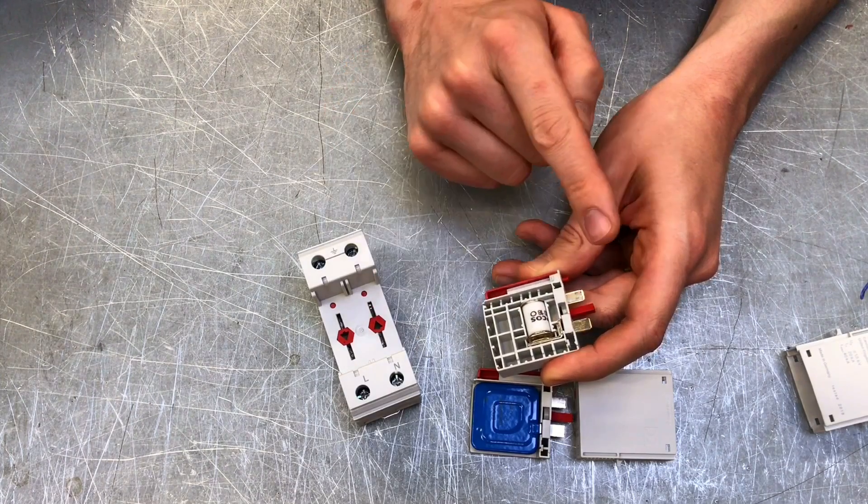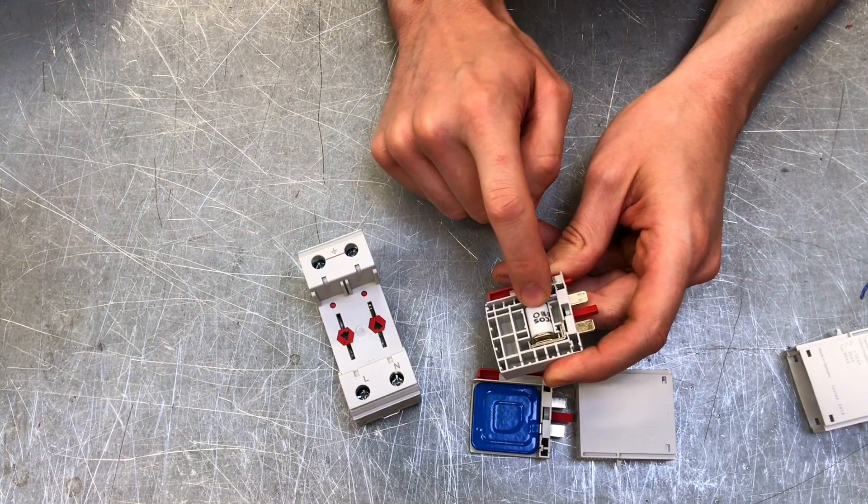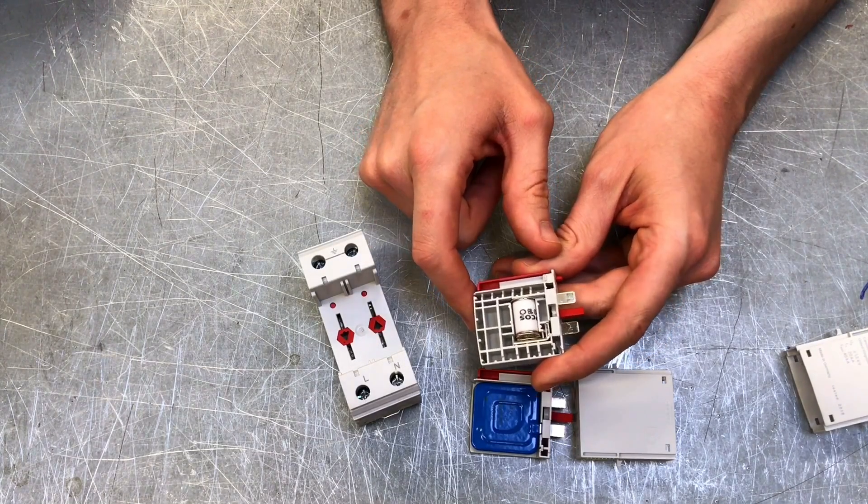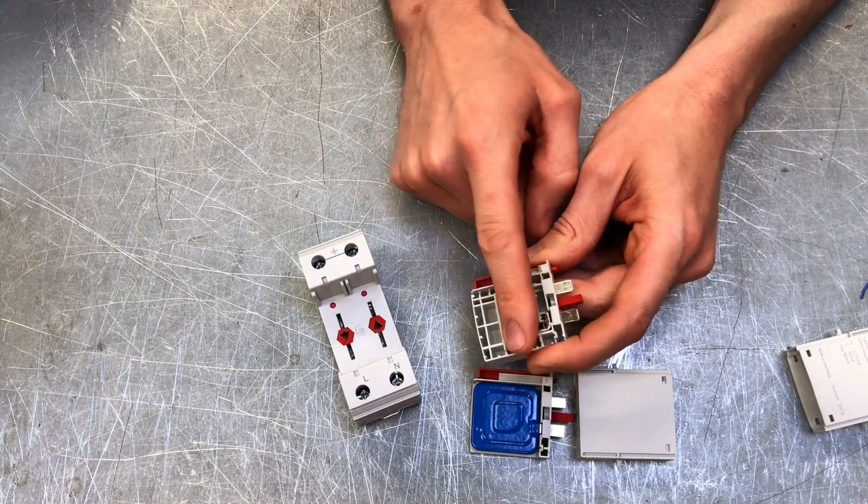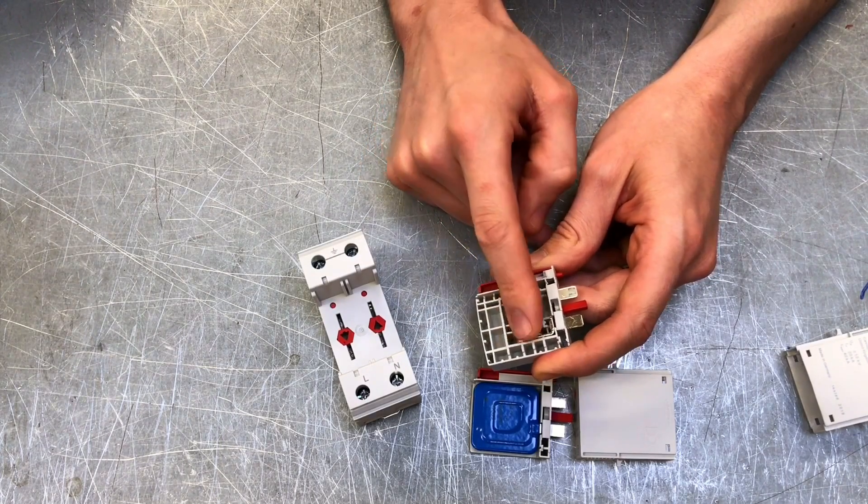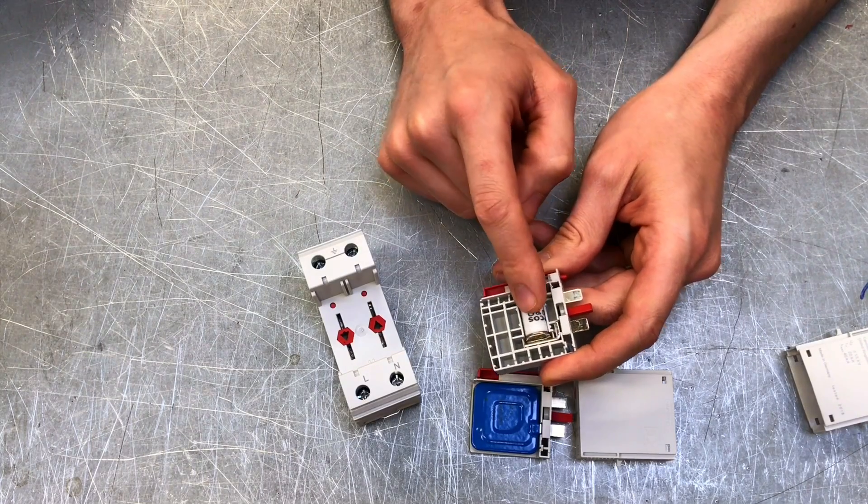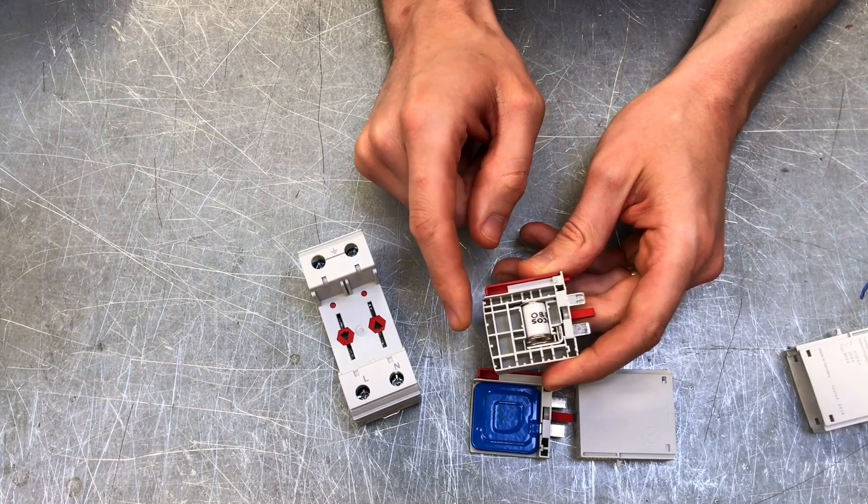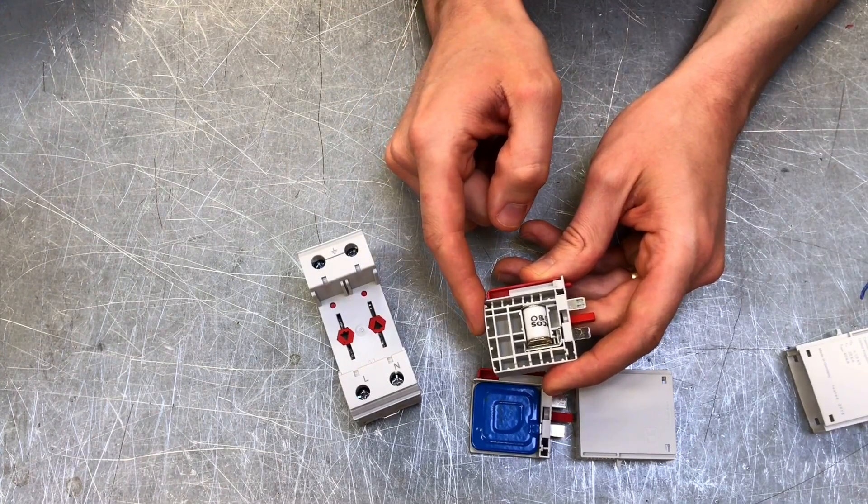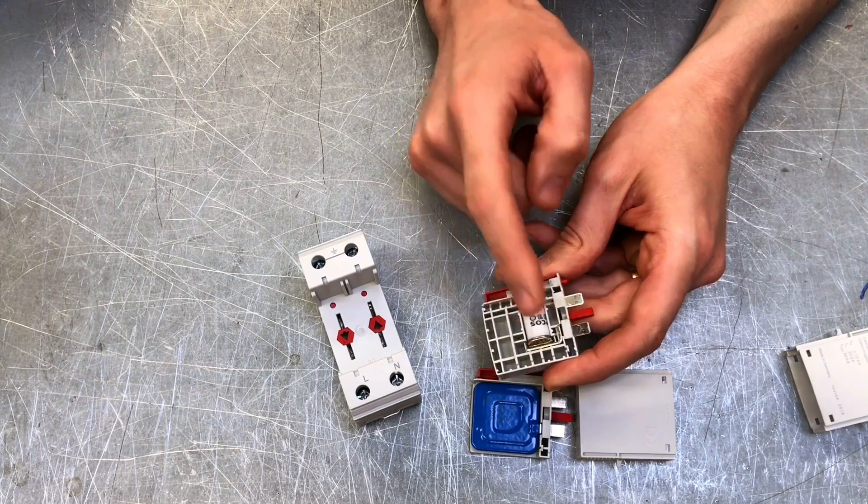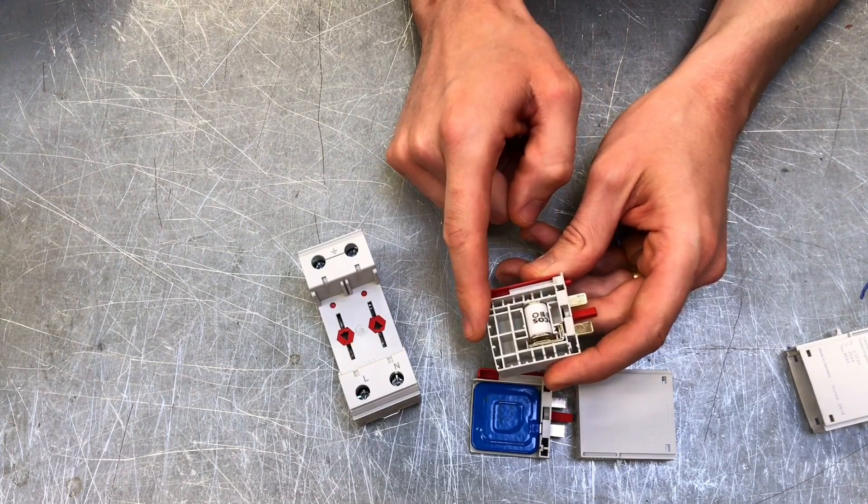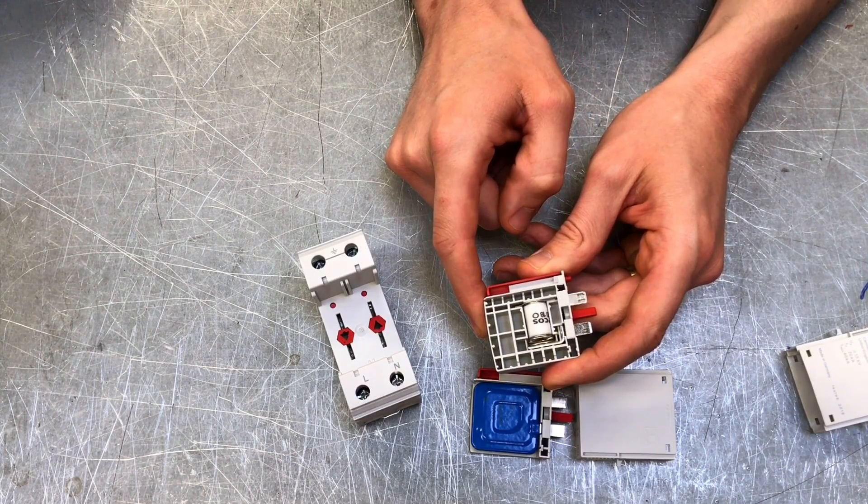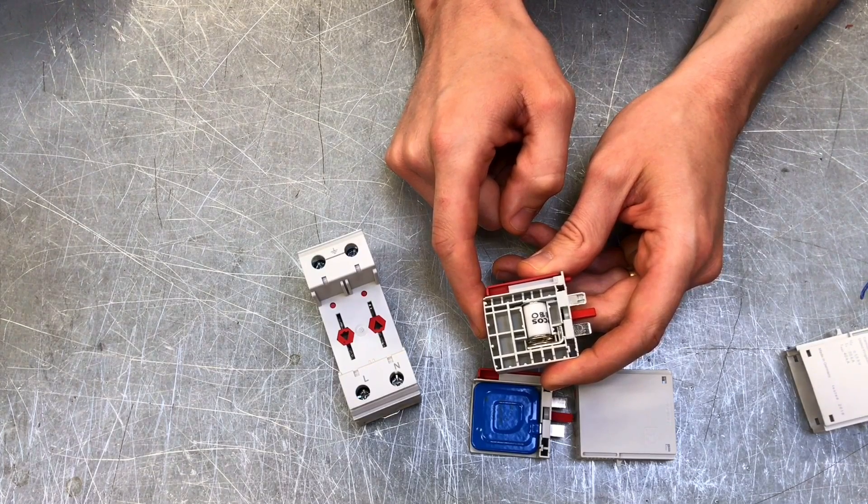When we have that transient voltage, when we have that spiking voltage, current is able to flow through here. It's a similar principle to the pressure relief valve in the plumbing system we spoke about earlier. When that voltage is a bit too high, current can flow through here. That allows the system to stabilize so that increase in current doesn't damage the equipment installed in our installation. Our devices downstream will be protected. Once the voltage returns to its normal level, this stops current from flowing and we've got a nice safe connection once more.